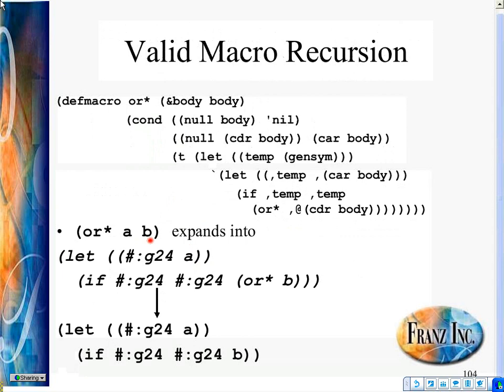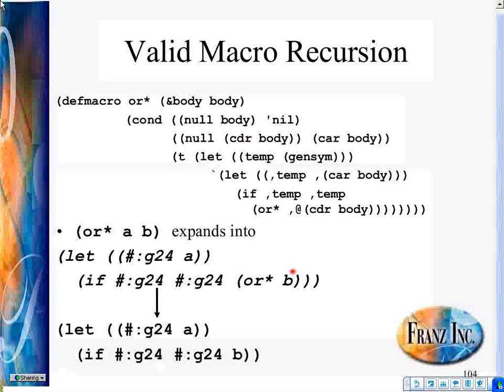But here, it knows how many arguments you're calling or* with. And therefore, remember, it's macroexpanding this form right here, and it's going through and slowly taking the cdr and then the cdr, and it knows when it gets nil because it knows when it runs out of arguments.